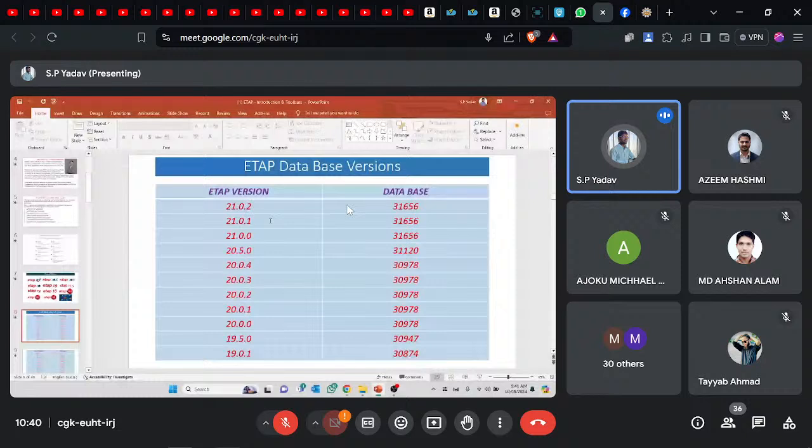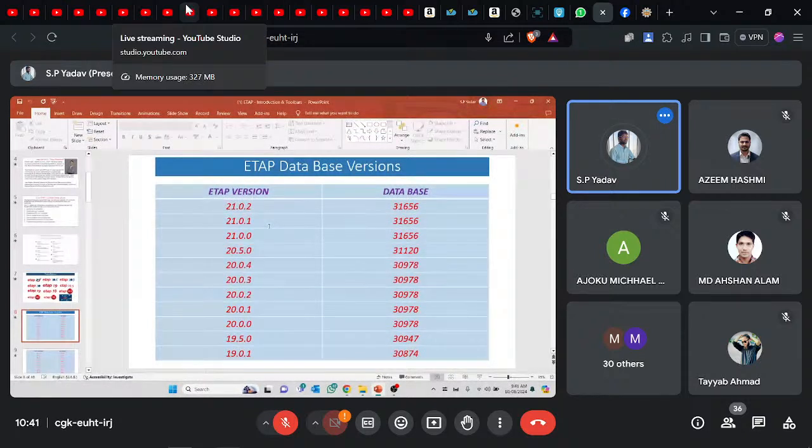Previously, the ETAP software was built with an MS based, Microsoft based tool. Currently, the upgraded versions of ETAP software are all migrated to SQL, structured query language. There is only one way you can identify your project file, based upon these database numbers followed by the ETAP versions. Whenever we build a project file using any ETAP software, ETAP automatically creates a backup file followed by your project file name.